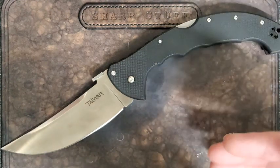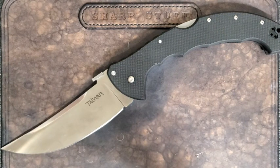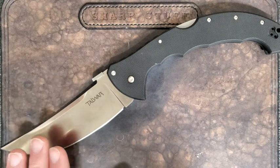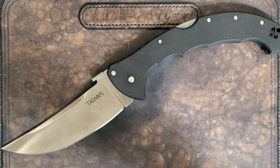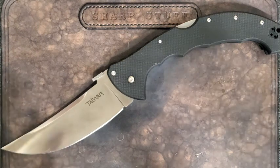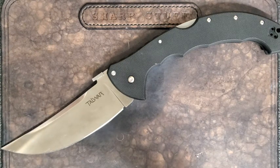This is a great knife to pair with something else that's a little smaller, or maybe your QDDC fixed blade or something like that. But that said, I think this is a good knife, and a number of these Cold Steel knives could fit many of the things I'm saying here. But useful blade shape, very useful. Lots of utilitarian purposes for this, as well as the fairly obvious purpose of being a defensive option if that's needed. And it would be crazy to think that it would ever be needed. And my prayer, of course, for everyone is that it never is. But there's that option as well.